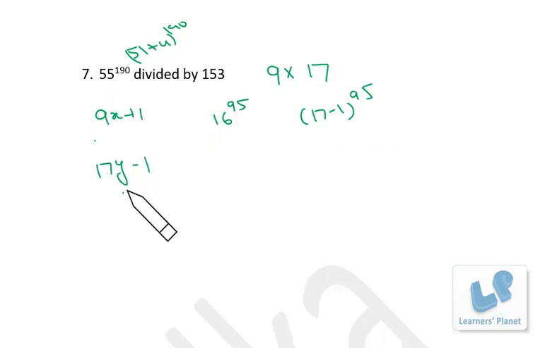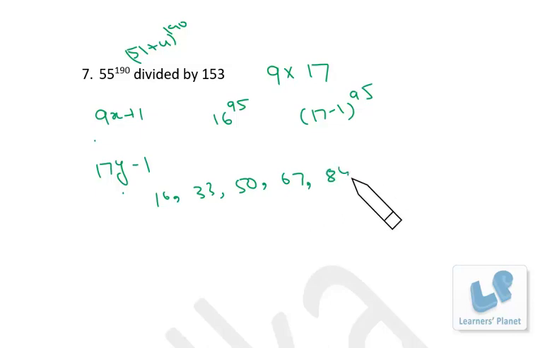Now quickly write down the table of 17 and deduct 1. This is 9x plus 1 format. Okay, 8, 9 and 10. The divisibility rule of 9 is that the sum of digits should be divisible by 9. Here it is 9 plus 1, that is 10. So this number is in 9x plus 1 format.